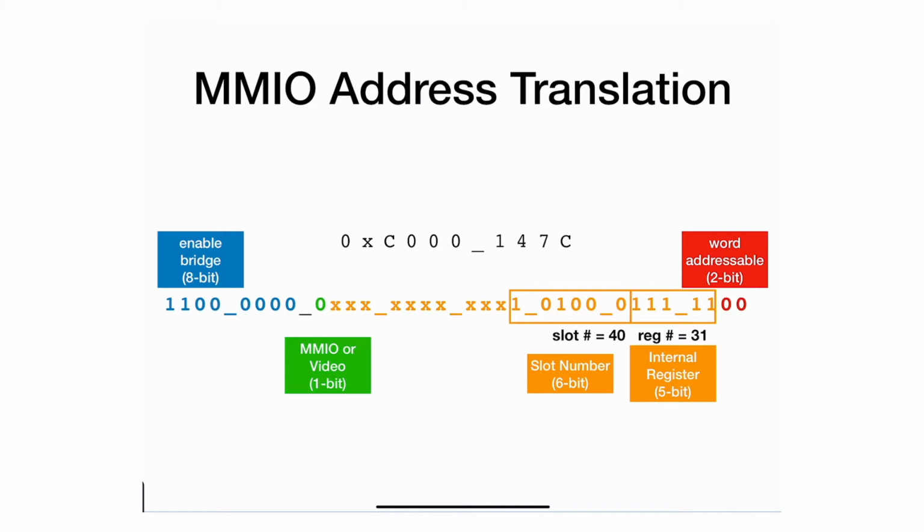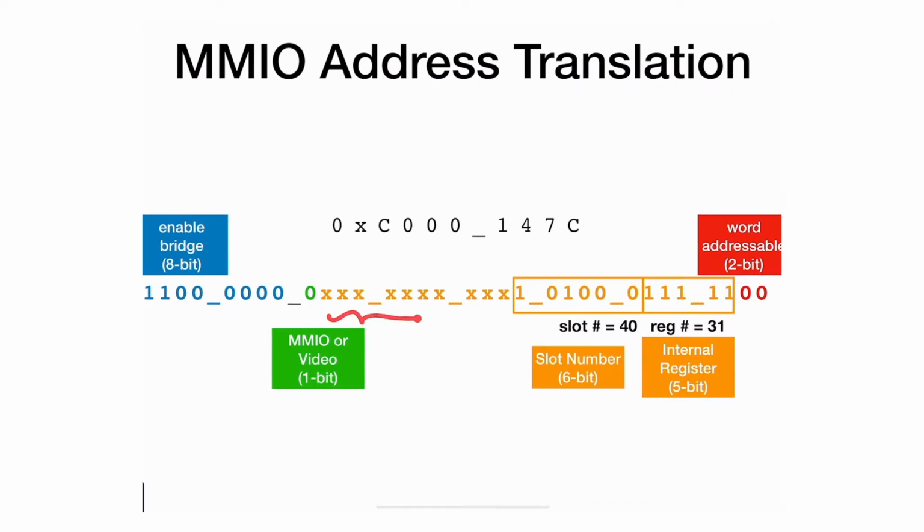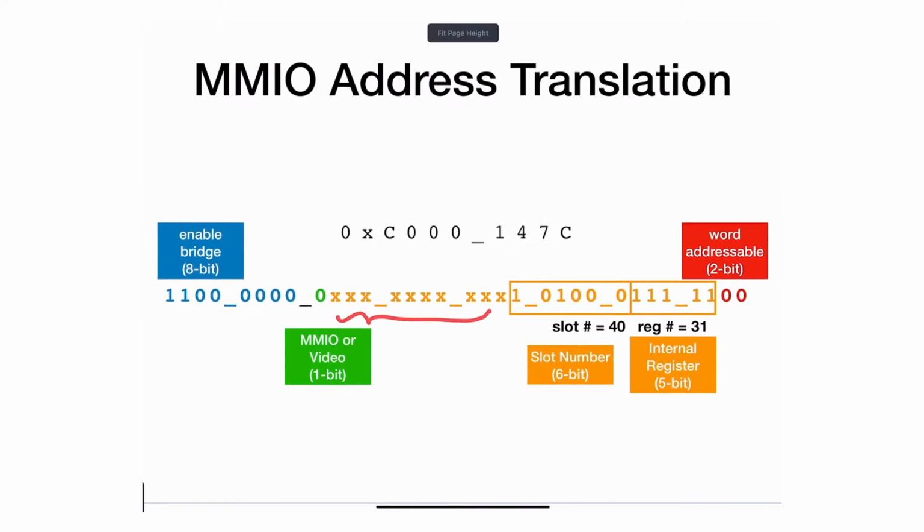And we said at that point that if you set it to 1, that means you need to communicate with the video core, and that's what we're going to be doing now. And then, of course, the orange ones were basically, we used some of them, basically 5 bits in here to address the 32 registers that we have, and exactly 6 bits in here to address which slot number out of the 64 slots, and that's how we did it. And the rest, we set to X's in here because we will need them for the video subsystems, and now we're about to use them.